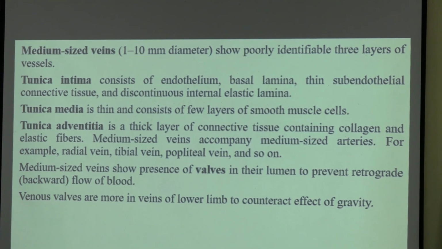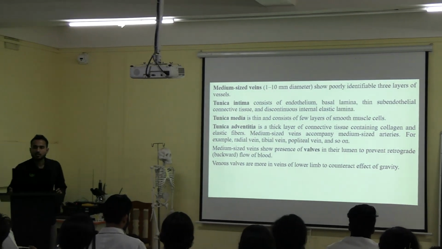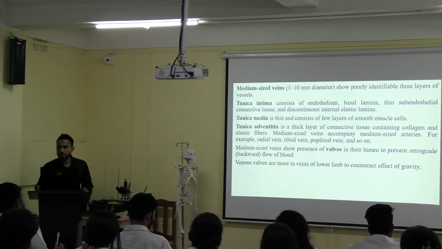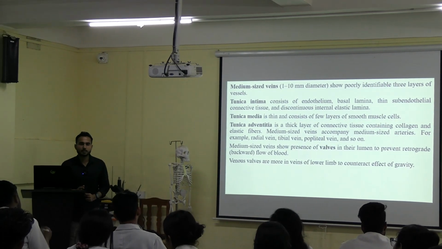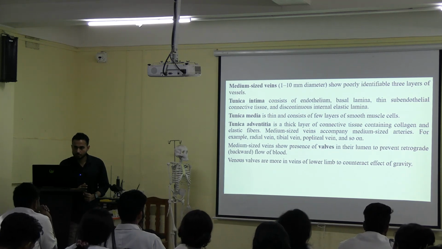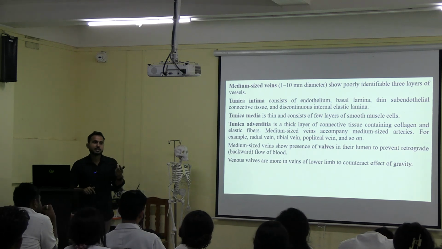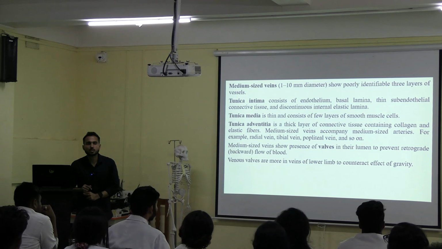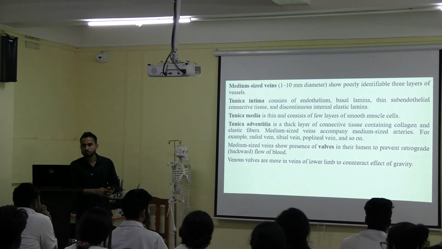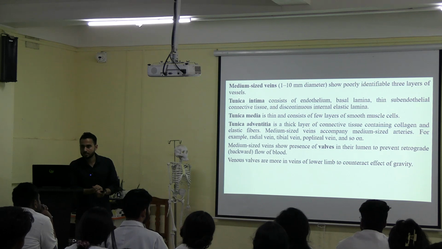Now, there is a speciality in case of medium sized vein. Okay, can you tell me the speciality? The speciality is inside the medium sized vein, valves are present. Okay, you have studied the lower limb. In lower limb, have you studied the venous drainage of lower limb? I know you have studied the venous drainage of lower limb. Okay? So what is the most important clinical significance of that venous drainage of the lower limb? Varicose vein. So what happens in varicose vein? Why? Because of the incompetency of the valves which are present in the vein.